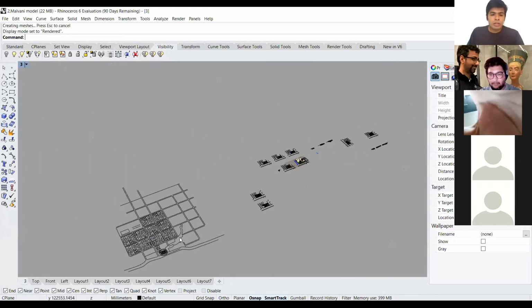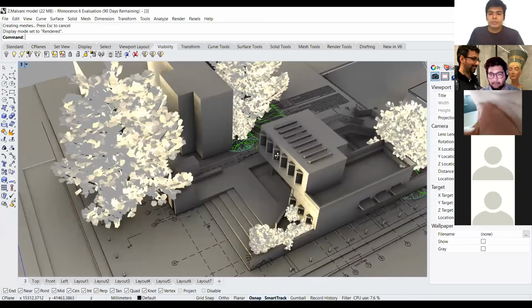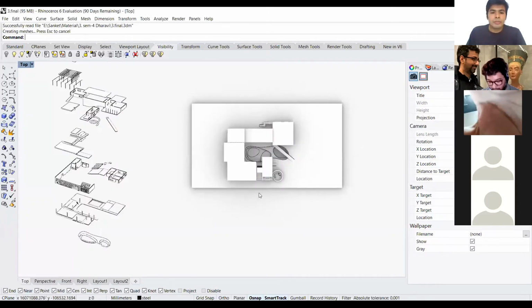And those are the reference drawings. I'll show you one more. Yep, this one.